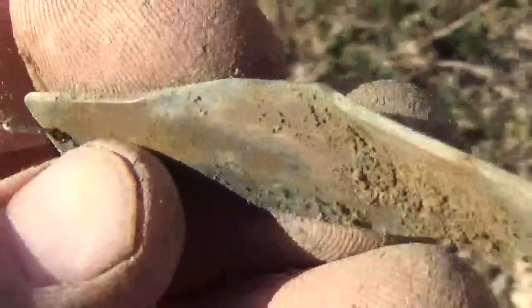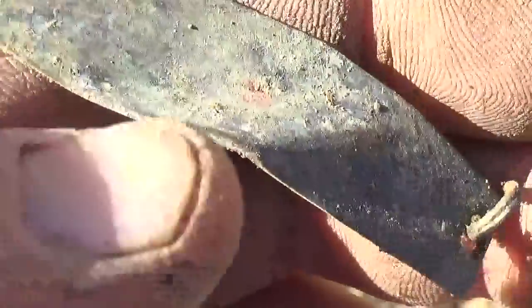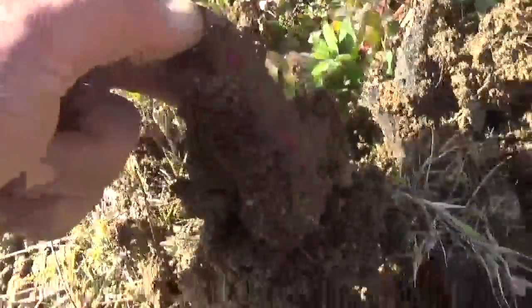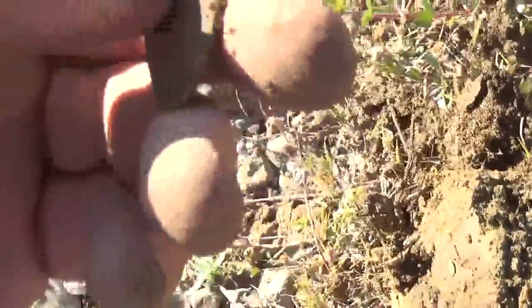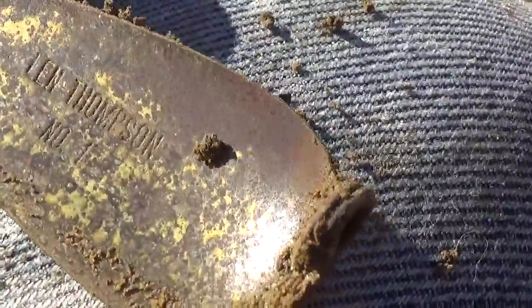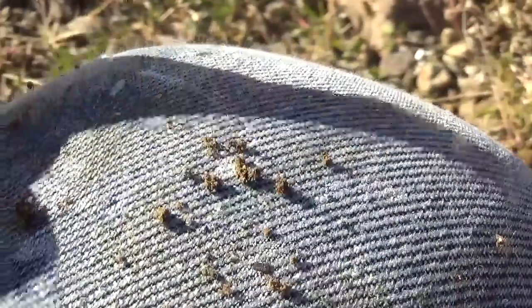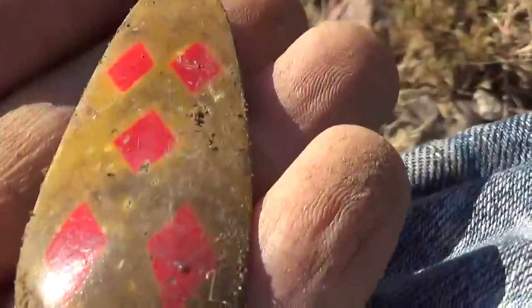I'm not sure if this is a tackle box spill or just a fish's hoard, but that's not my shovel crease. I think that might be part of the technique of the lure. But another one, and an old one, in relatively the same area. So we'll see how this goes. Looks like stuff gets kicked in at night, but these are all old, so that's pretty cool. It's part of the fun of it. A Len Thompson #1. Look at the paint on them. Classics. It's pretty awesome.